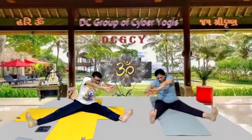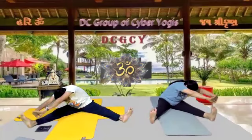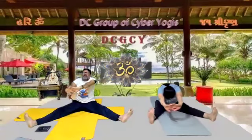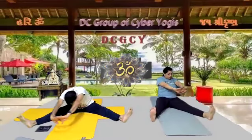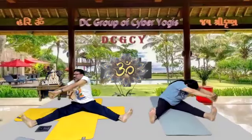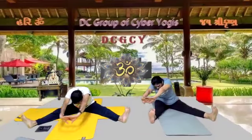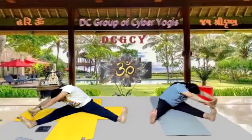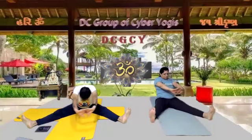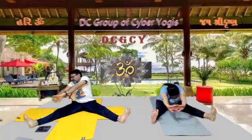Keep the knees straight, legs fully grounded. Palms will stay at the shoulder level all the time, 3 to 4 circles in one direction. Then reverse the direction for the same number of circles. You can close the eyes, keep the awareness within the body. Feel how the stretches are circling around the waist area. So this is grinding pose, Chakki Chalanasana.